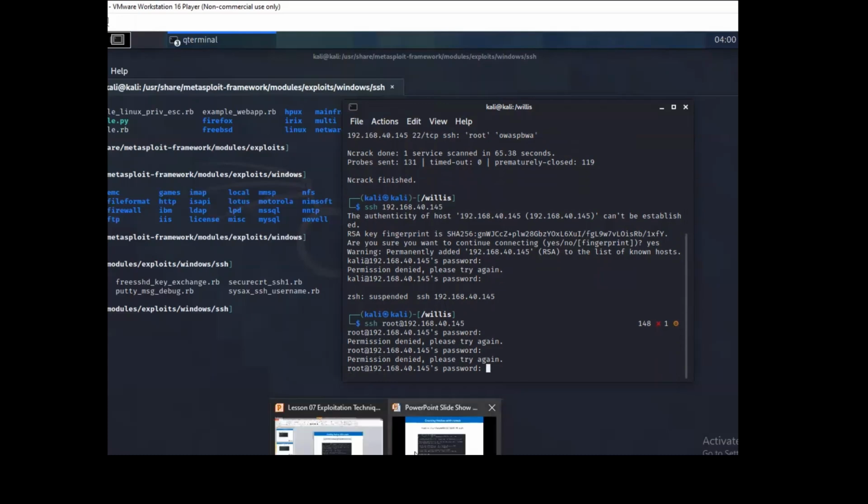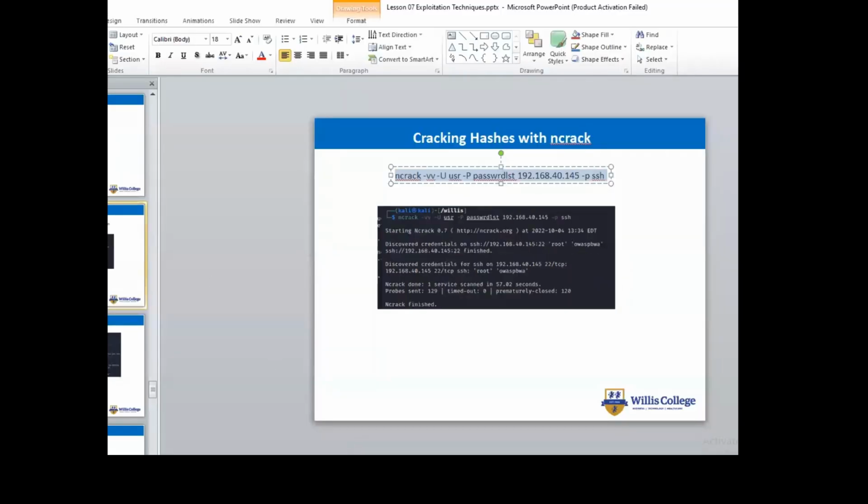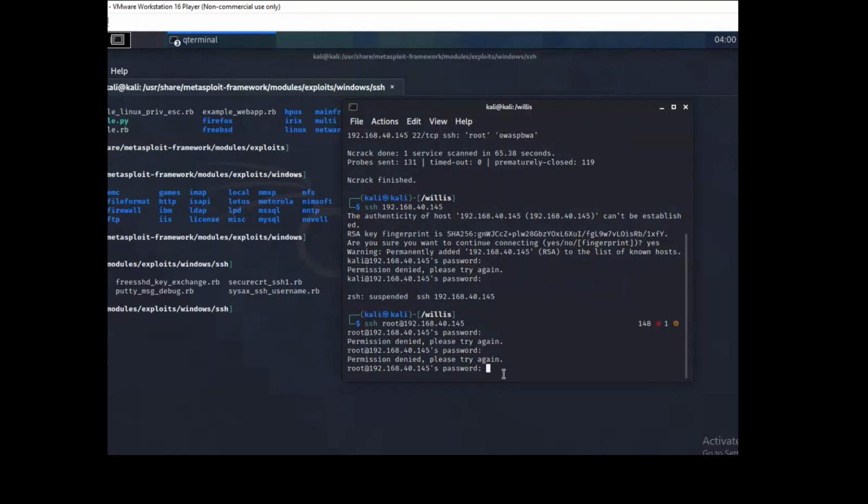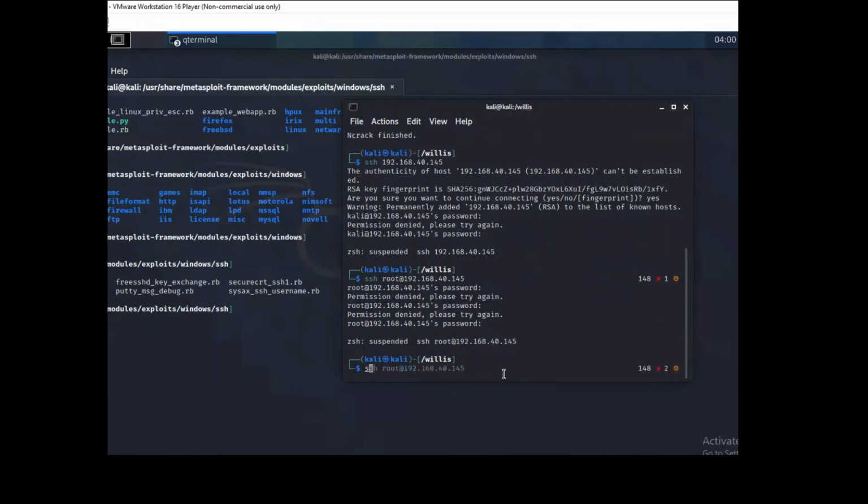There are different ways by which you can set this thing up. Let's try out here. 192.168.40.145.